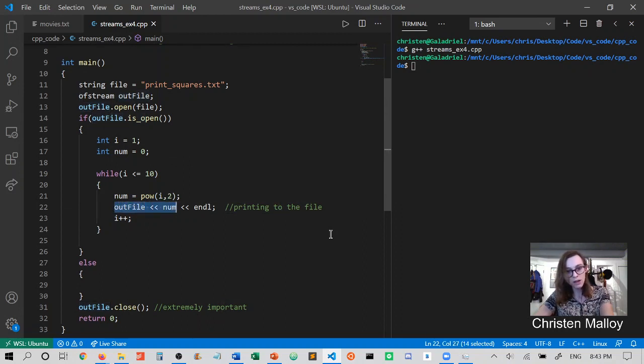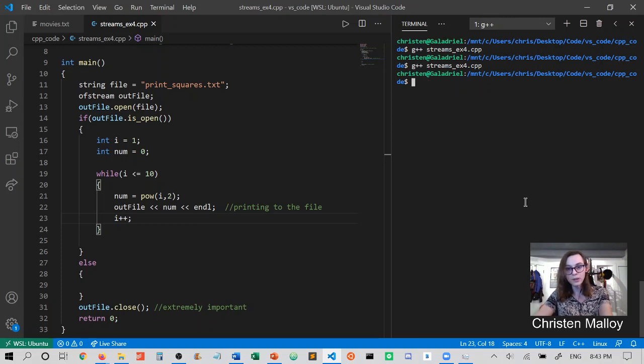So notice that this looks a lot like using a cout command, which is exactly right. You can use the input file stream and output file stream variables similarly to cin and cout commands. So what we're saying here is print the following to the file. And if we were to do the same thing with an input file stream, we could gather the following from the file as we go. So we could store into a variable one word at a time if we wanted to, as well, using the same kind of logic.